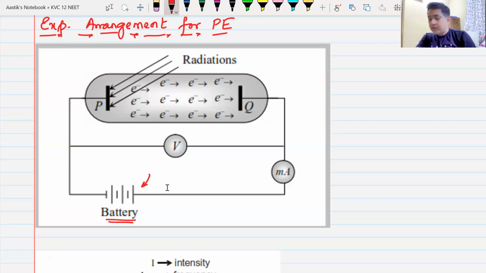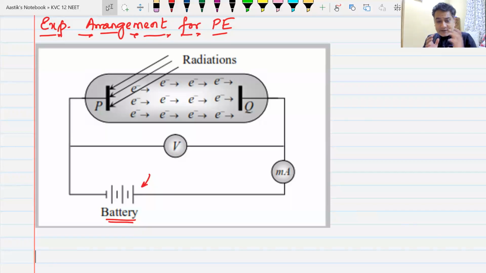Okay. Now remember, when we are doing the experimental study of this, we have some means of changing the potential difference of this battery. First things first, let us see what things are here. What is this P? This P is the metal surface where these things are falling. We call it photosensitive metal. When light falls on this photosensitive metal, it does something.